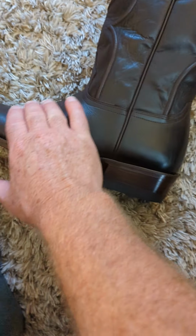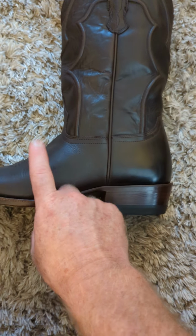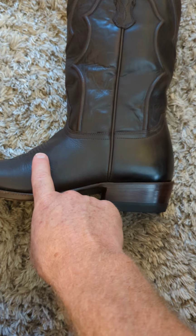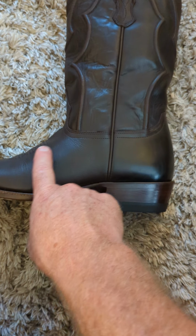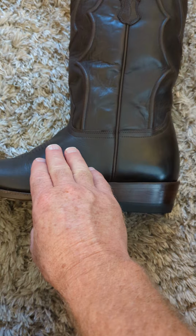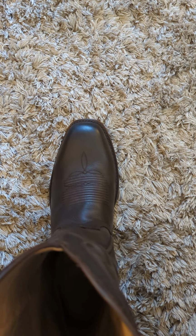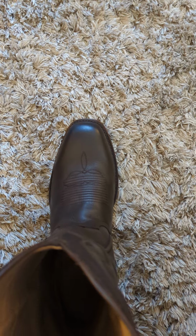The section of my vamp right here, I don't know what the technical term is, but it fits my foot way better. It's snug, but it's not tight. When I go to put my foot in, it's snug, more snug to get in than my Tacovas. I just like it. Now I went with the Cavalier, which is their 7-toe French toe option.